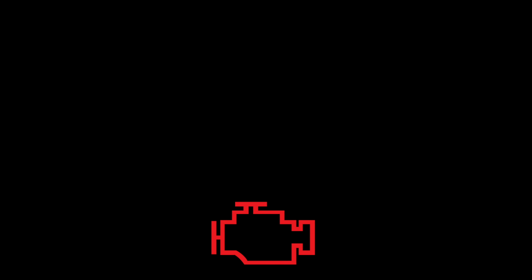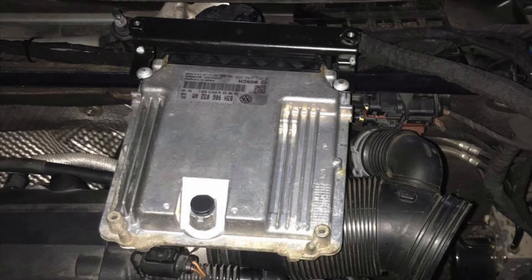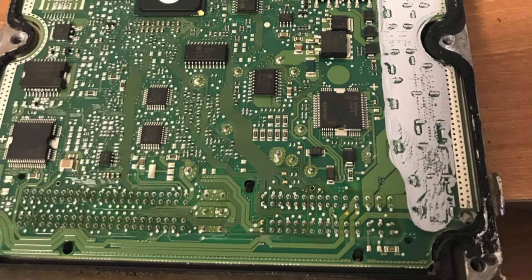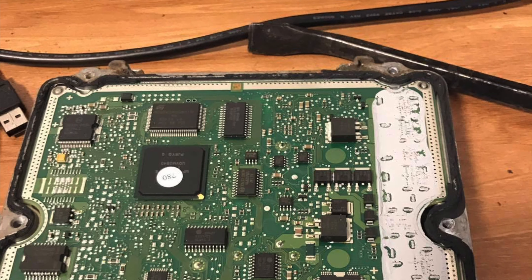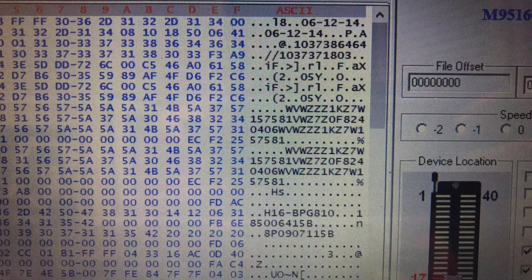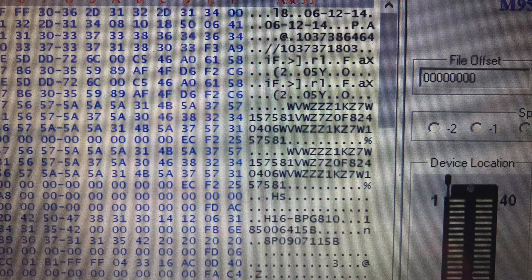Let's have a look at what this whole immobilizer thing is when talking about Audi clusters. This might not be the exact way it works, but this is how I understand it. The immobilizer system in Audis and Volkswagens is split into different components: part of it is in the ECU, another part can be in the instrument cluster, sometimes in Volkswagens it's in the comfort control module, and another component is in the key. The ECU looks for different sets of data that must match. If one component doesn't have matching data, your immobilizer light will probably be flashing, and if you try to start the car, the engine will die about one second later. When you scan for codes, you'll probably see an immobilizer blocked message.